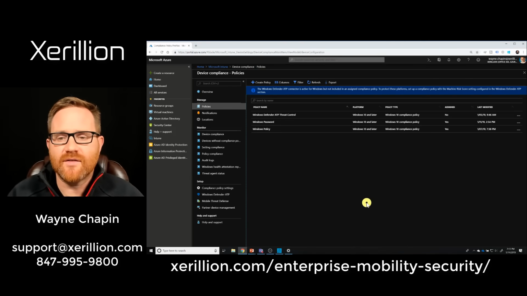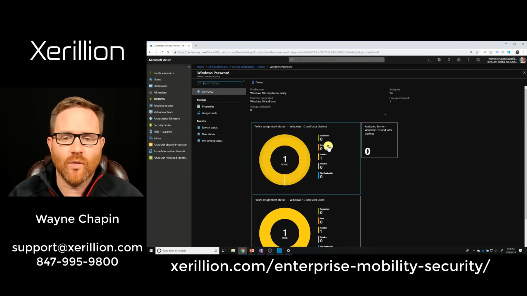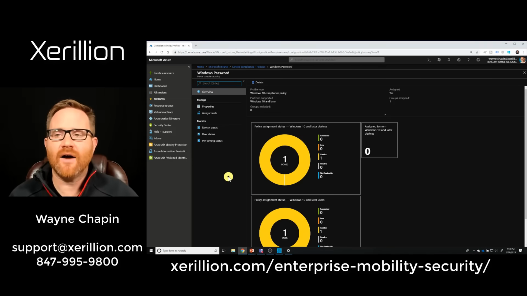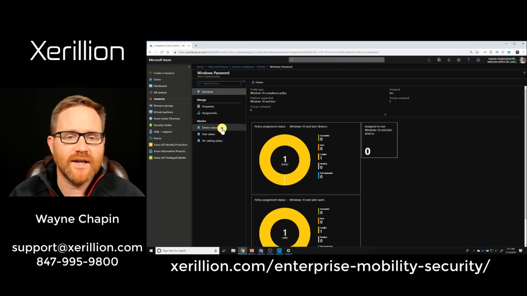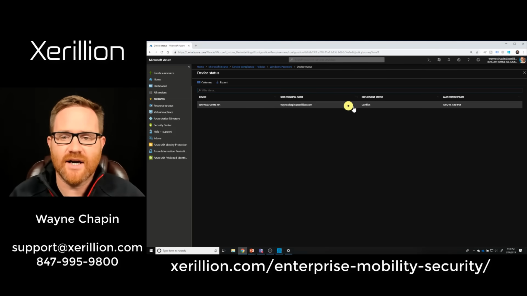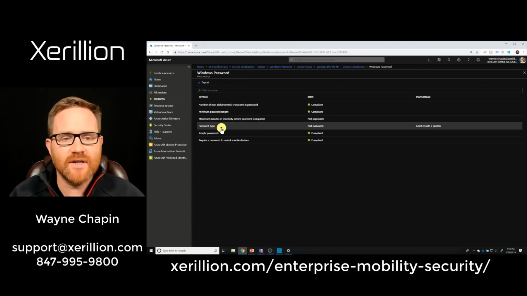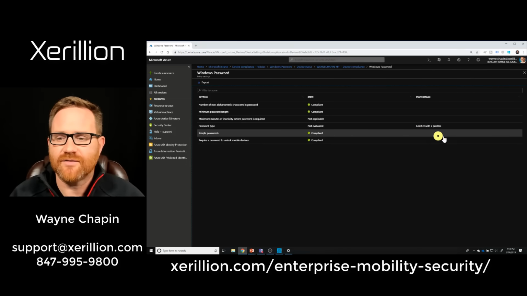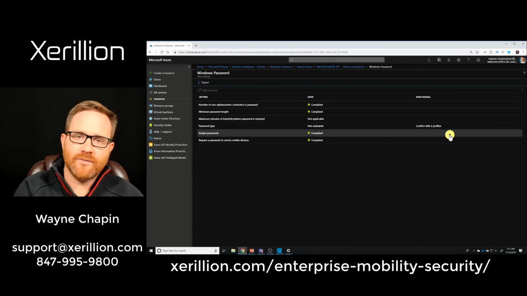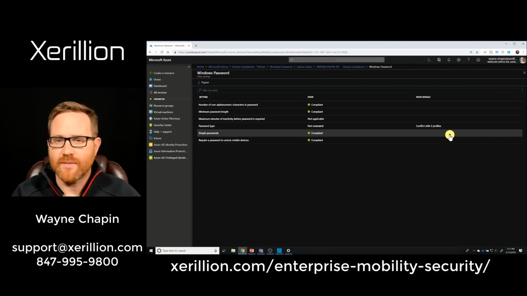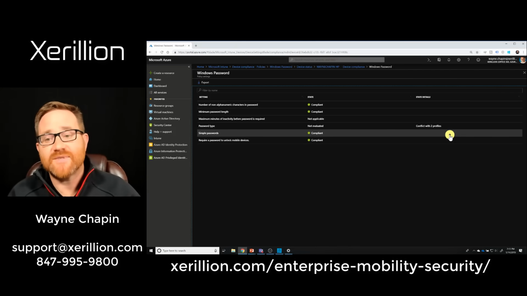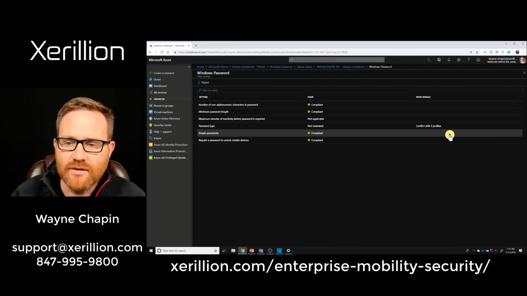Now I want to show you the setting that made my computer non-compliant. It's just some of the things you've got to deal with sometimes. You'll see here, I'm the only person applied to a new Windows password compliance policy. Now sometimes I don't know how the policies are going to behave or if they're going to conflict with a configuration profile. Sometimes that happens and you've got to work with these a little bit. But if I go in here and I see the status, it's going to say, oh, there's a conflict. If I click on that, and I click on the password, it's letting me know that the password type is currently conflicting with two profiles. So I have been working with a configuration profile for passwords to make it a little more granular and a little more refined. And now I'm seeing that that one's conflicting. But I wanted you to see what that looks like when that happens.